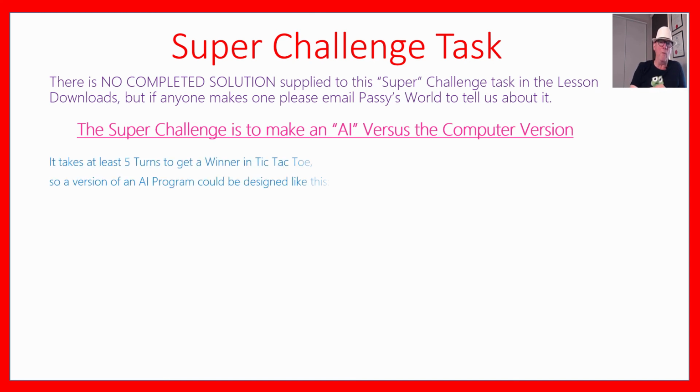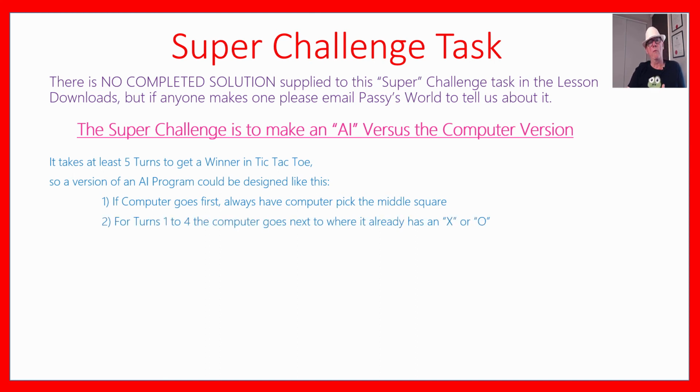Now, how do you do that? Well, it takes at least 5 turns before you can even get a winner in tic-tac-toe. So of course, we did some Googling on the web, and we suggest you do the same to see what other people have done, how they've approached this. But if the computer goes first, you always pick that middle square, right? That B1 in the center. So make sure you pick that middle location.